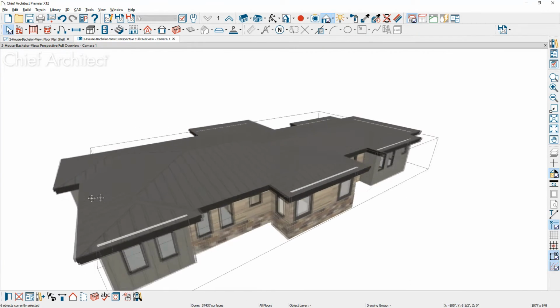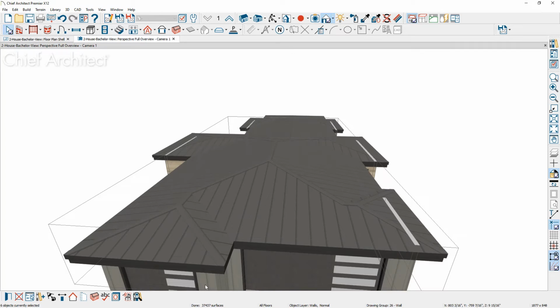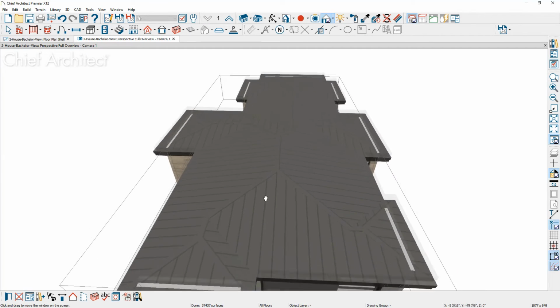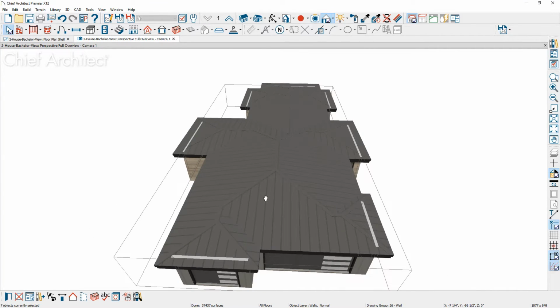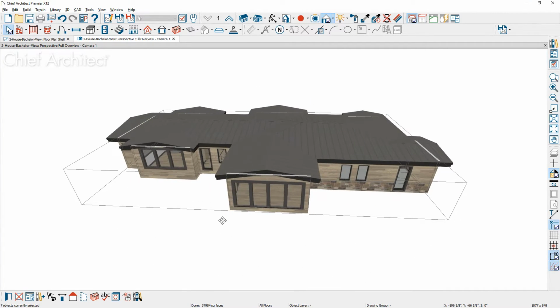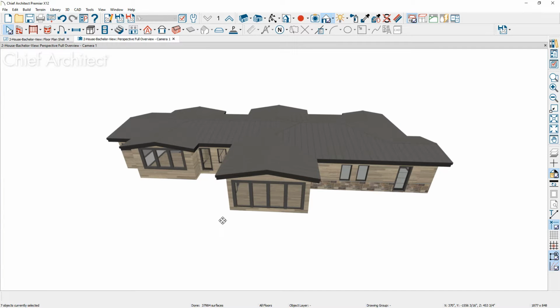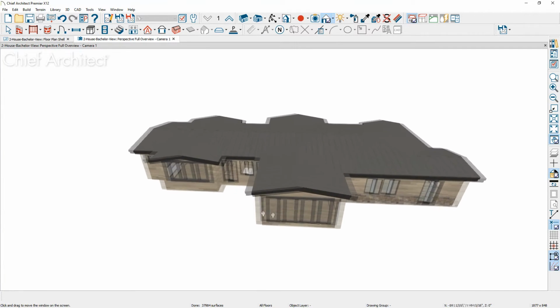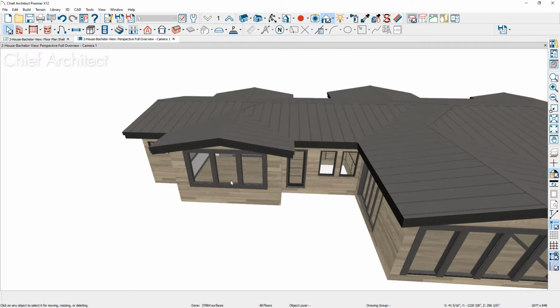So all I'm doing here on the PC is holding my Alt key down and middle mouse button, and that allows me to select all the walls. And as we kind of toggle up, you can see all of the walls that I have selected, and now I can convert those to a full gable wall and save myself a little bit of time and not do multiple selections.